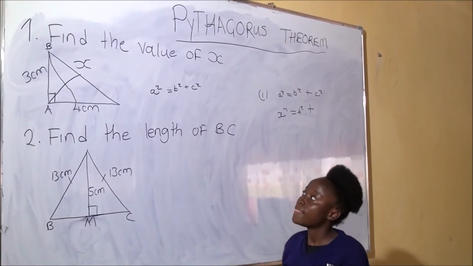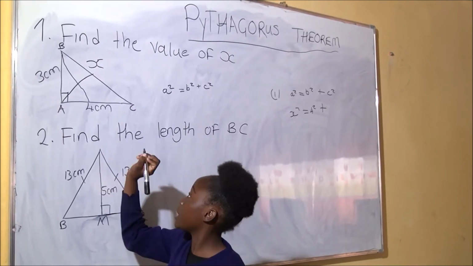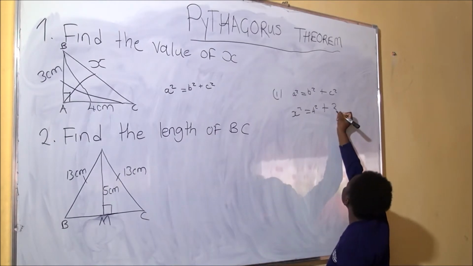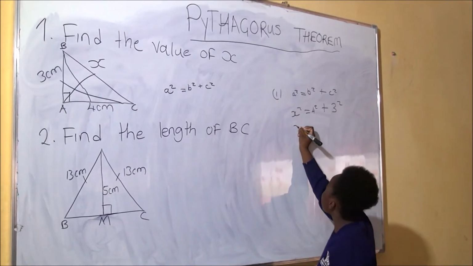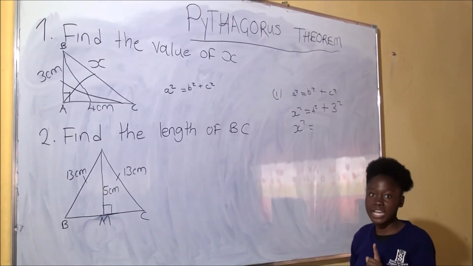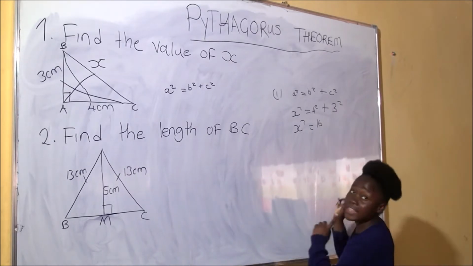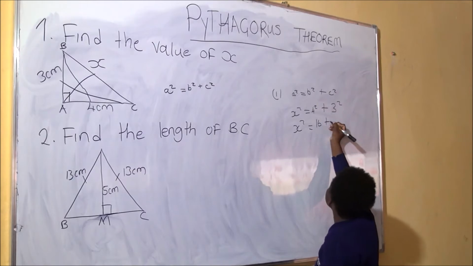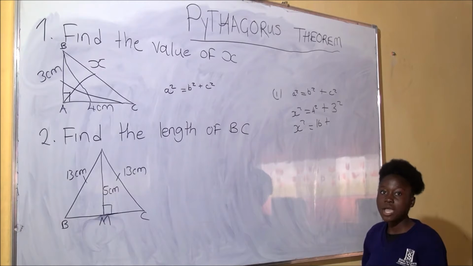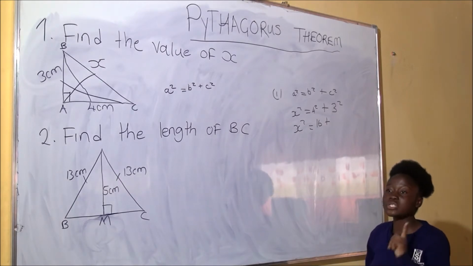plus. Now we're going to look for the opposite of c. The opposite of c is 3, which means we're going to write 3 squared. We write x squared equals 4 squared, which means you multiply 4 times 4. 4 times 4 is going to give you 16. So we write 16, we get the sign the way it is, plus 3 squared means that you're going to multiply 3 2 times, which means that 3 times 3 is going to be equal to 9.